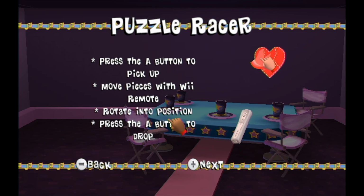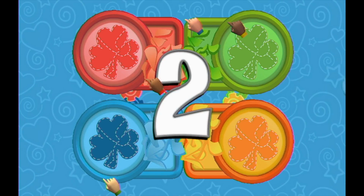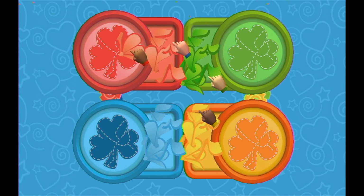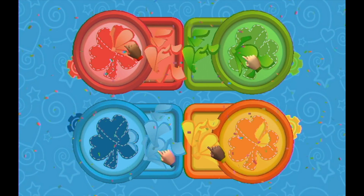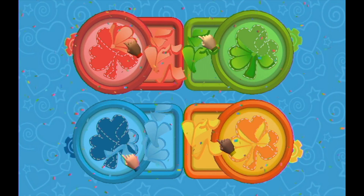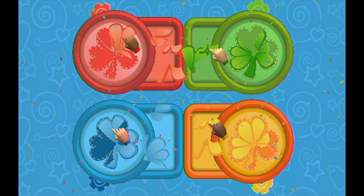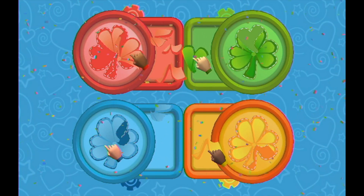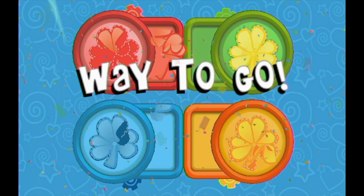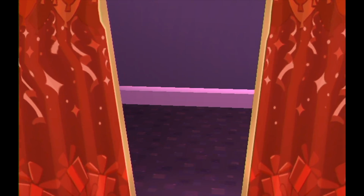Puzzles are always fun, and we've got some great puzzles for you! Move your Wii remote over. Two, one, go! Takes the win! That really adds a lot!